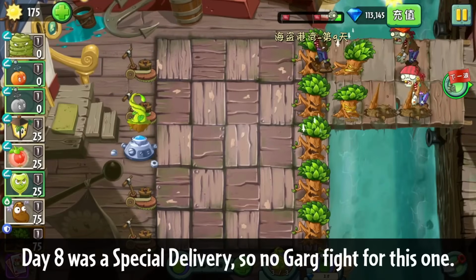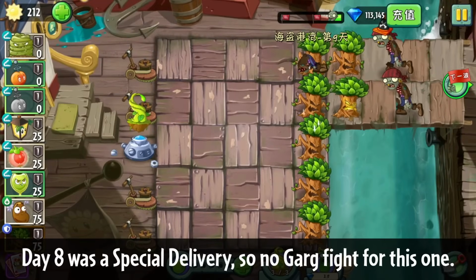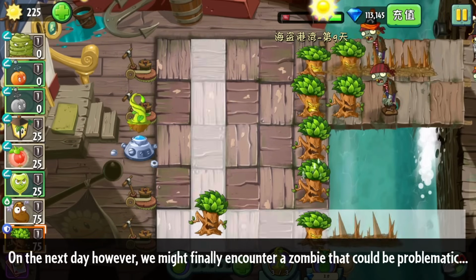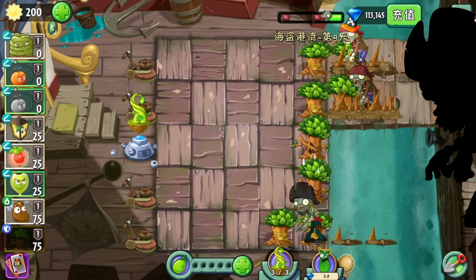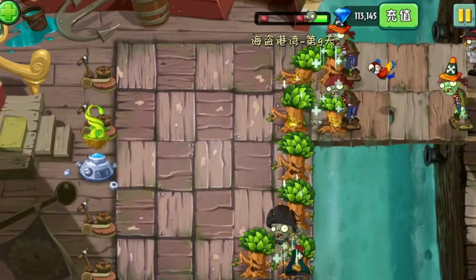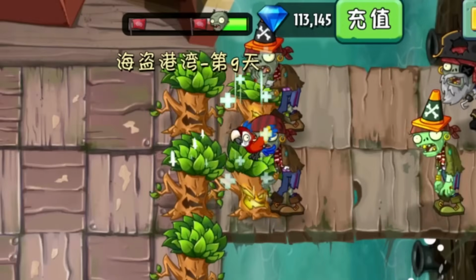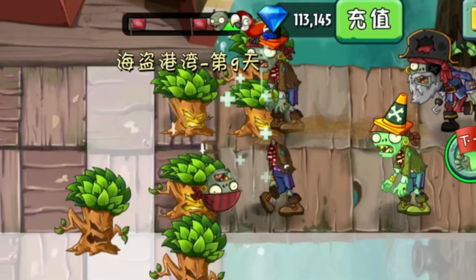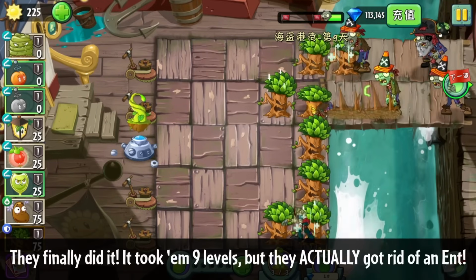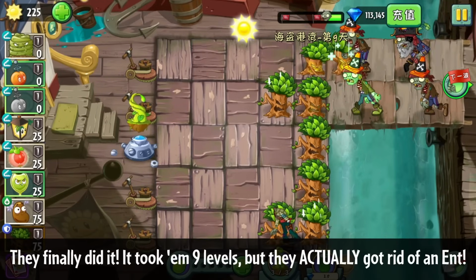Day 8 was a special delivery, so no Garg fight for this one. On the next day, however, we might finally encounter a zombie that could be problematic. I'm of course talking about the Parrot Captain zombie. They finally did it! It took him 9 levels, but they actually got rid of an ant.